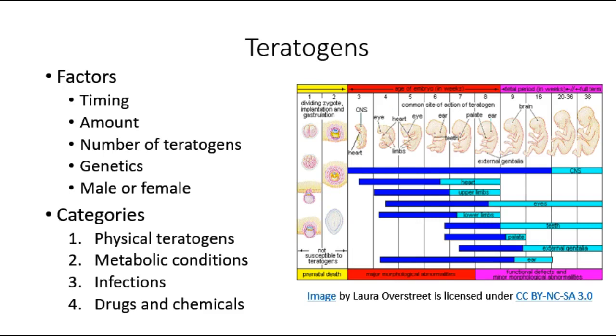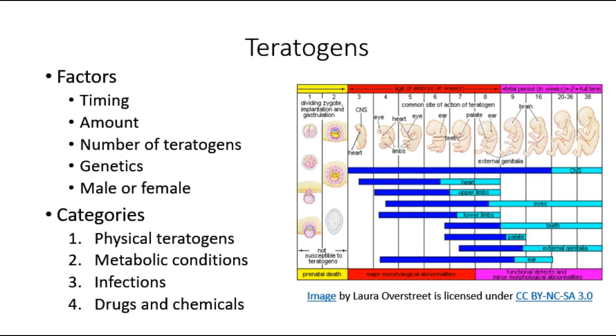So we've looked at 4 different categories of teratogens. There are environmental or physical teratogens, like a sauna or hot tub, or an infection that makes the woman's body get hotter, which is associated with neural tube defects, spontaneous abortions, and cardiovascular abnormalities. There are metabolic conditions that affect the pregnant mom, and those can affect development and function of the body. Things like malnutrition, diabetes, and thyroid disorders can all cause issues with the nutrition the embryo receives.